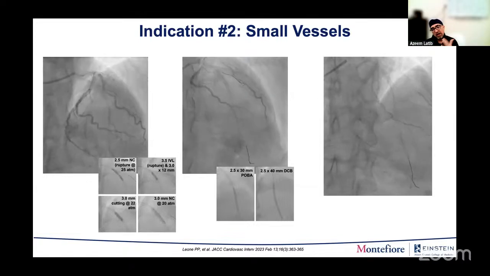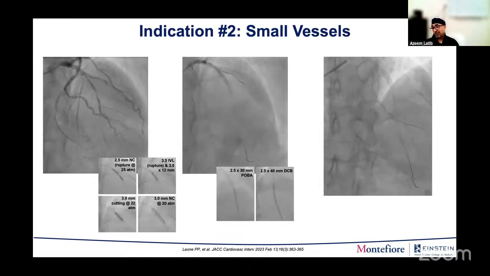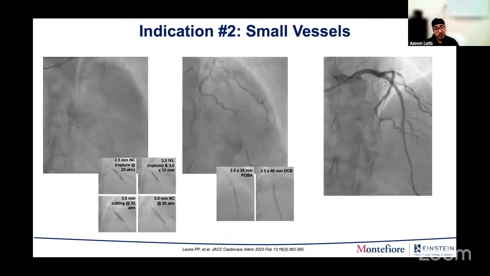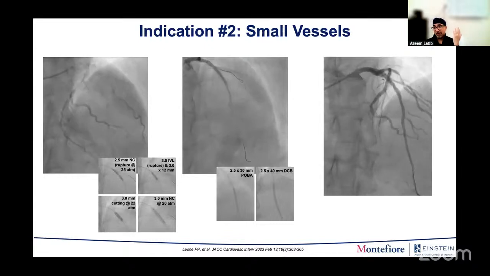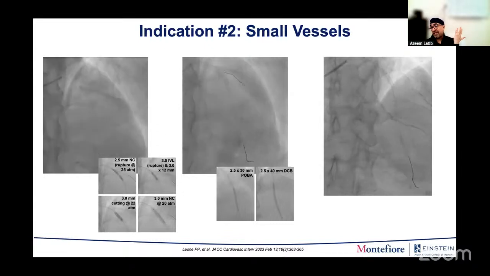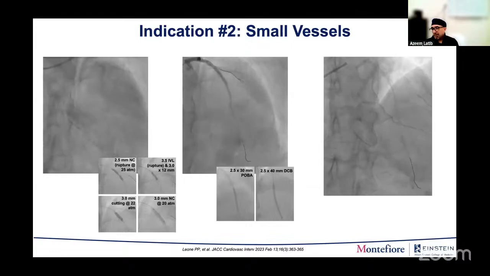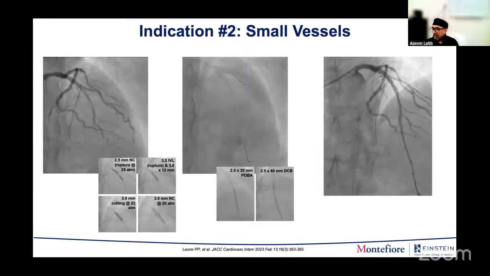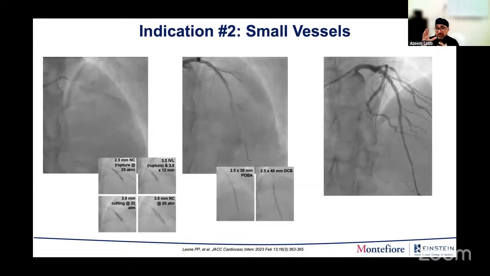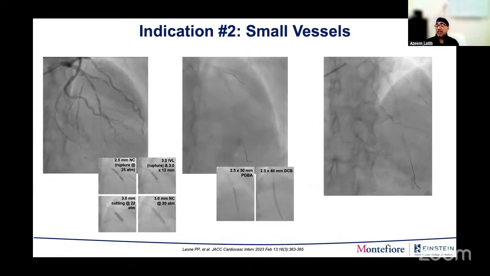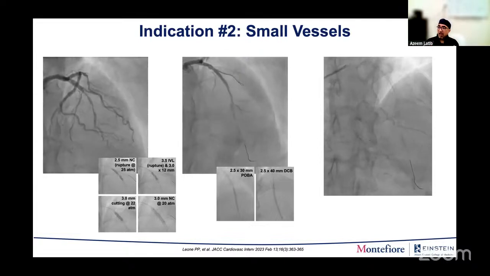But I've often asked myself, why are we not seeing more acute vessel closure when we do de novo disease with drug-coated balloons? Because if we were, it would have killed this technology years ago, right? Because there are some centers that do this in 80% of their cases. They're using a drug-coated balloon. So is it just that they're better at PCI? Are we better at PCI now? Is it an effect of the drug-coated balloon? Maybe it has some acute effect. I don't think so. I think the biggest reason is DAPT.